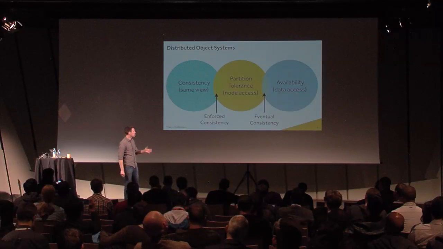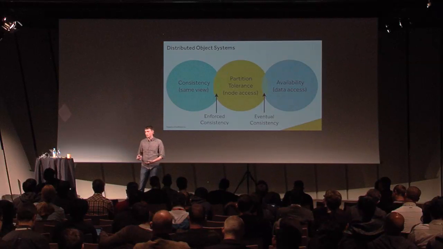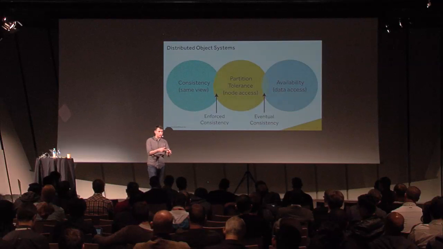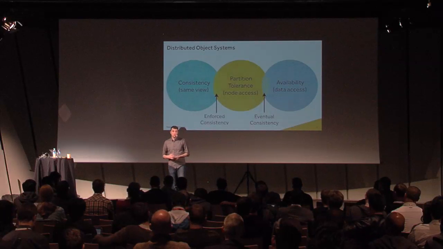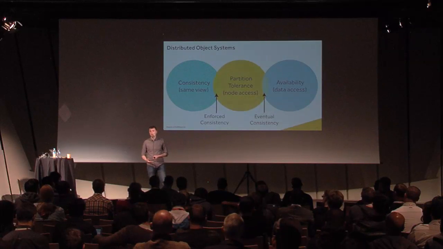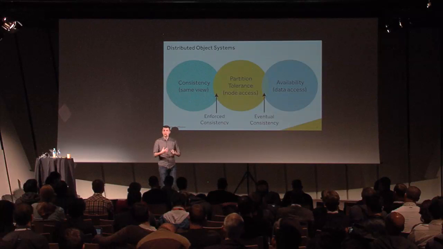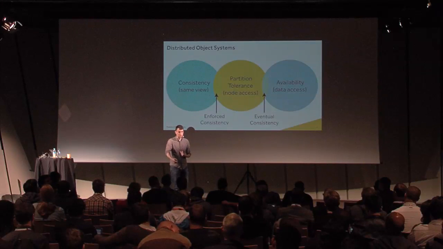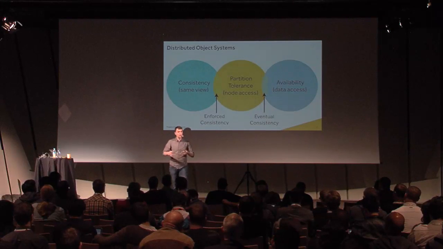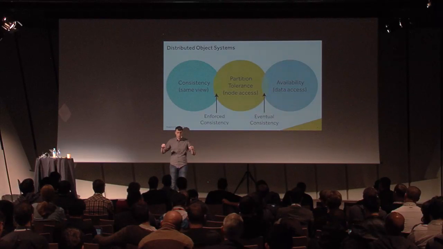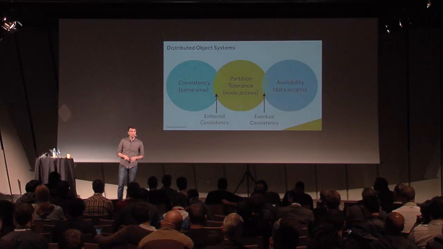To simplify: strong consistency is really good and vitally important for block storage and underlying file systems — things you need to put your database on, because you don't want something to change out from under it causing corruption. Eventually consistent systems are fantastic when you need high availability and the unstructured data you're storing is independent — it doesn't matter when I upload a picture versus when you do, or when server A does a backup compared to server B. The data itself is stored correctly, but now you can scale this to have extremely high availability across your distributed system. That's where Swift lives — in an eventually consistent distributed storage space.